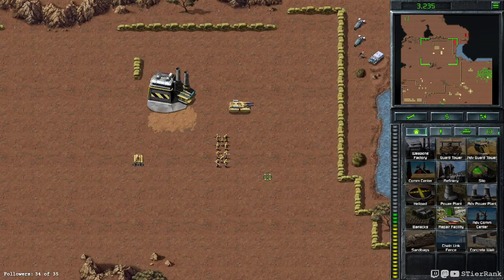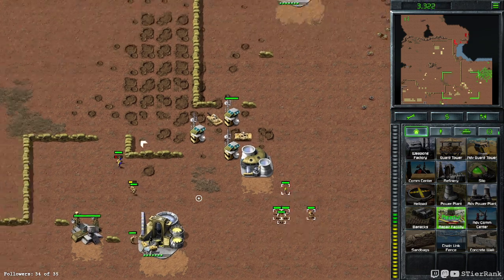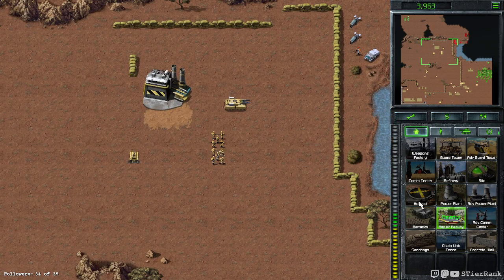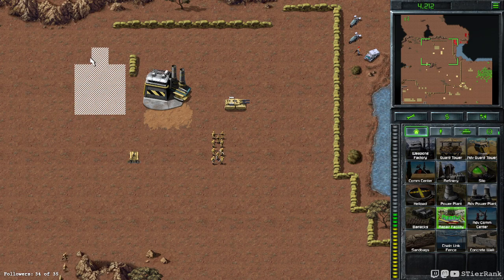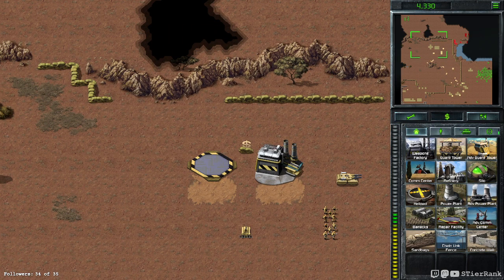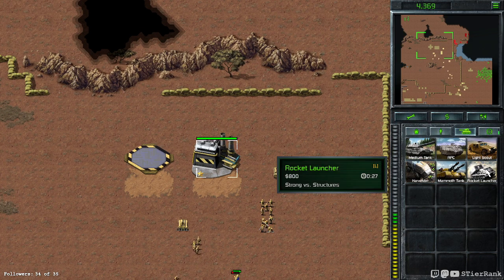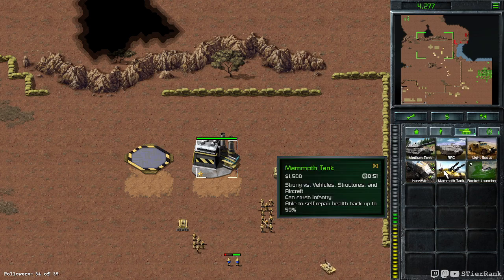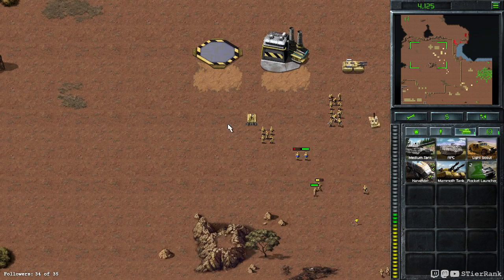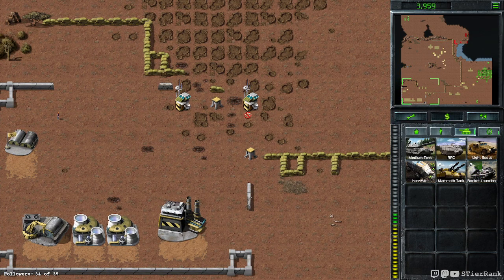Another repair facility, way far away from anything. So let's go ahead and put this over here with the spacer. And let's set this as primary, and we'll get a few rocket launchers. Two mammoth tanks, why not? A couple mediums. Let those get built, and I'm gonna start selling off these things.